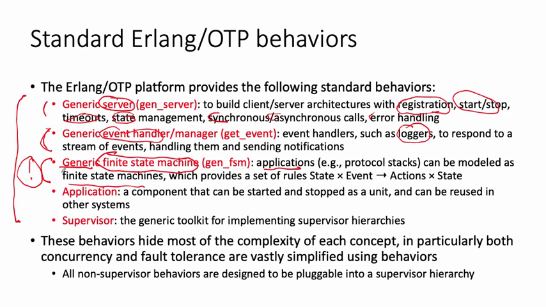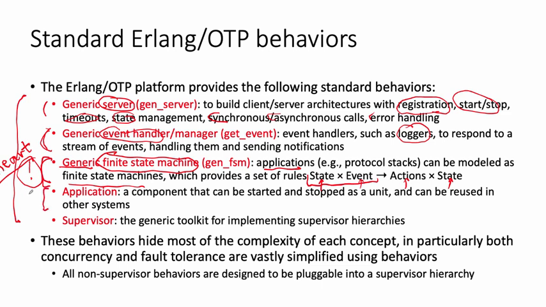So Erlang gives you strong support for that. This is very similar to what we saw. An application is in a state, it receives an event, and it transitions to another state, and it performs some actions. This is actually very similar to the state diagram we have seen. It's actually exactly the same. Okay, so that's the generic finite state machine. This one will often be the heart of an application. You will have a couple of finite state machines, the lifts, the floors, the controllers talking to each other. You see? So Erlang supports that very nicely.